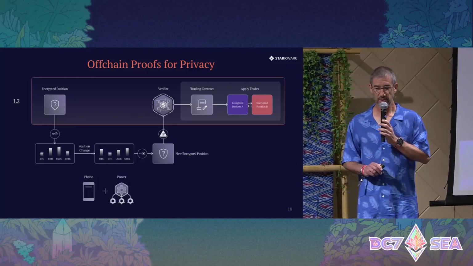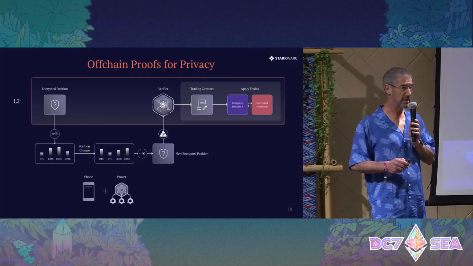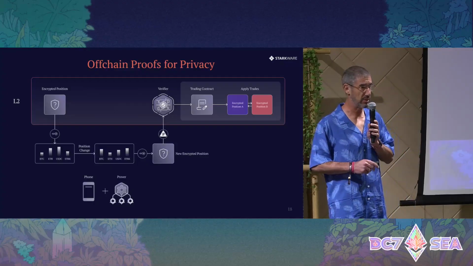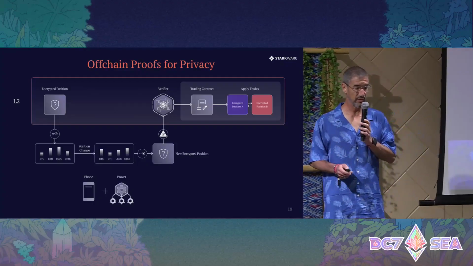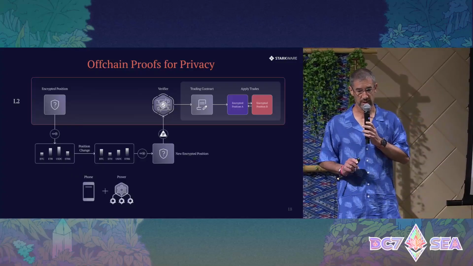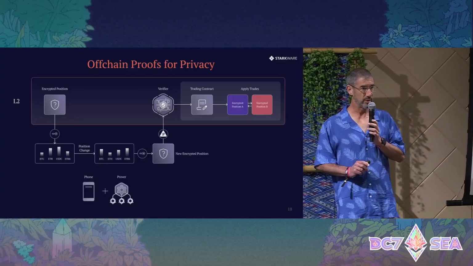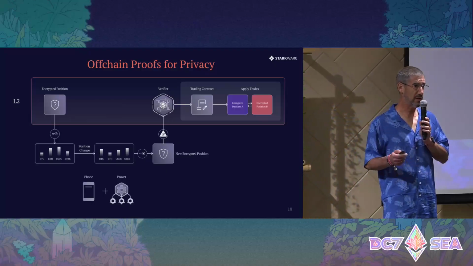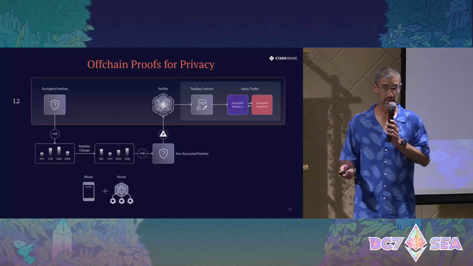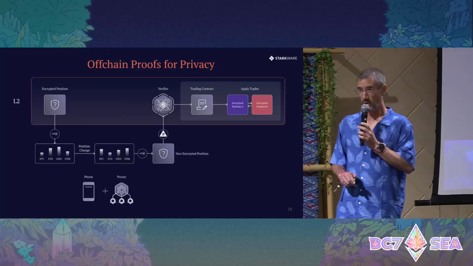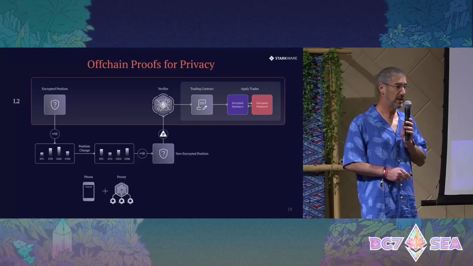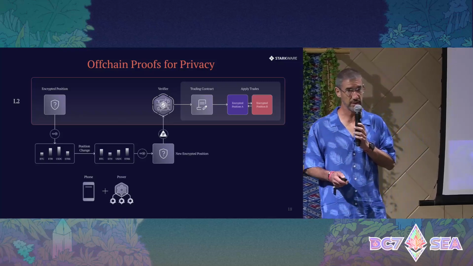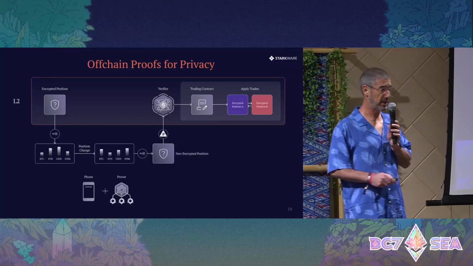There are variants of this concept where we trust the exchange with our private information, and then all the positions can be encrypted and decrypted by the exchange as part of proving. But this is one interesting example that can also be implemented on rollups or blockchains, as long as you have a contract that can verify proofs. On Starknet, we have contracts verifying Stark proofs. We also have a contract verifying Groth16 proofs. So you have a choice of building your application on top of that on Starknet today.